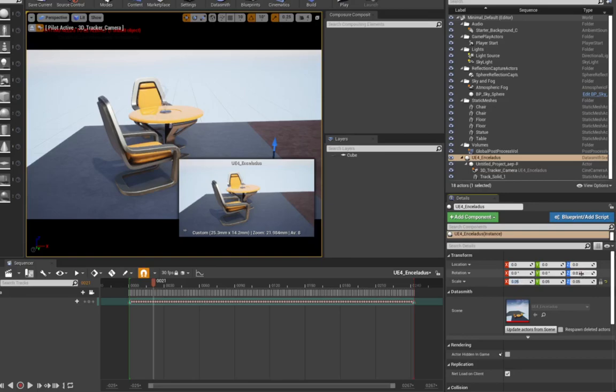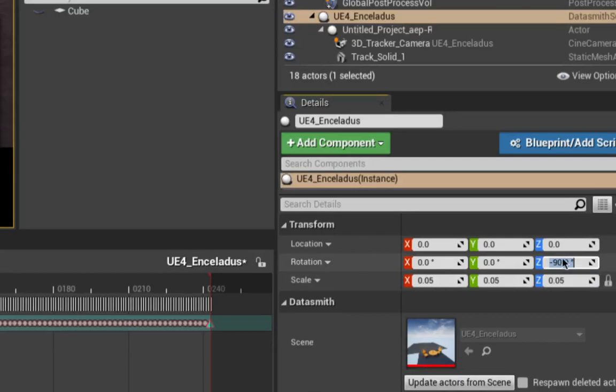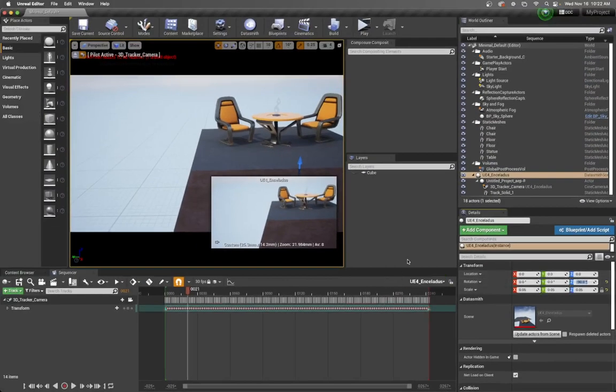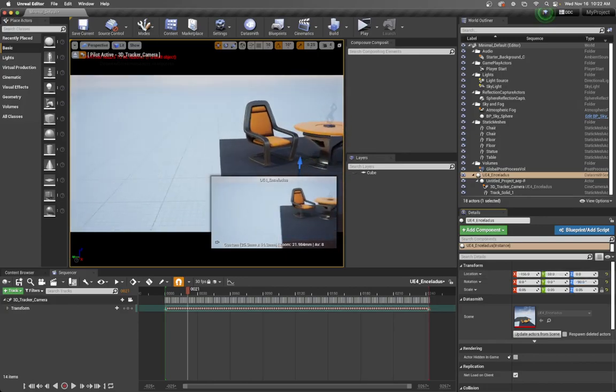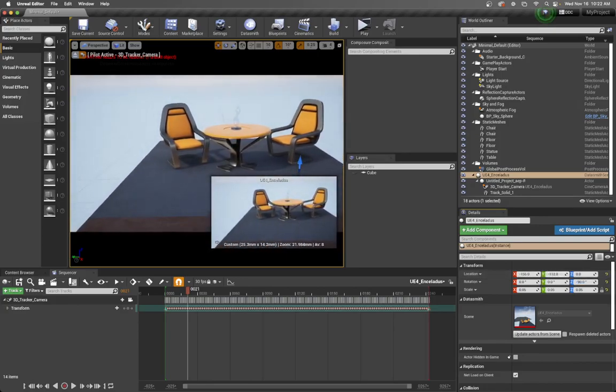I also want to rotate this, so I'm going to rotate on the z-axis, minus 90 degrees over here. And it's a little off center, so I'm going to move this a little bit closer and then a little bit here. Cool.